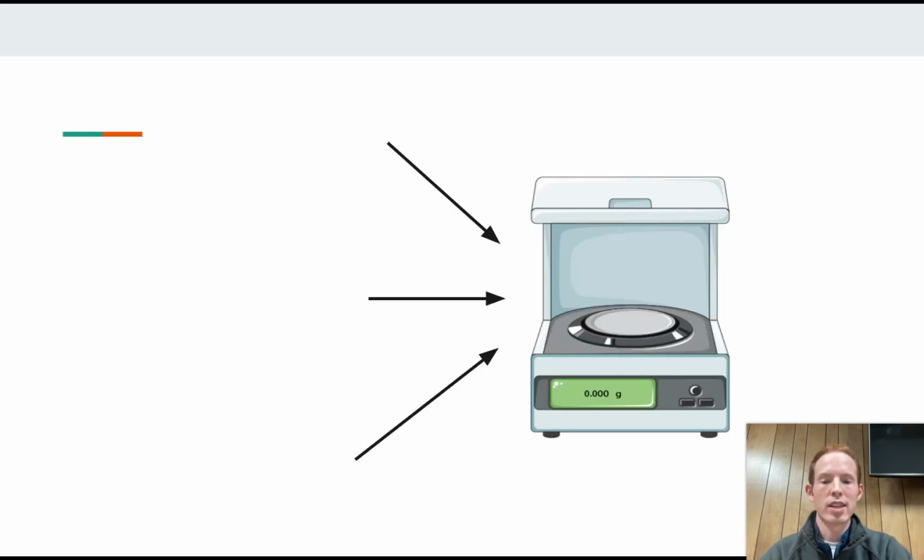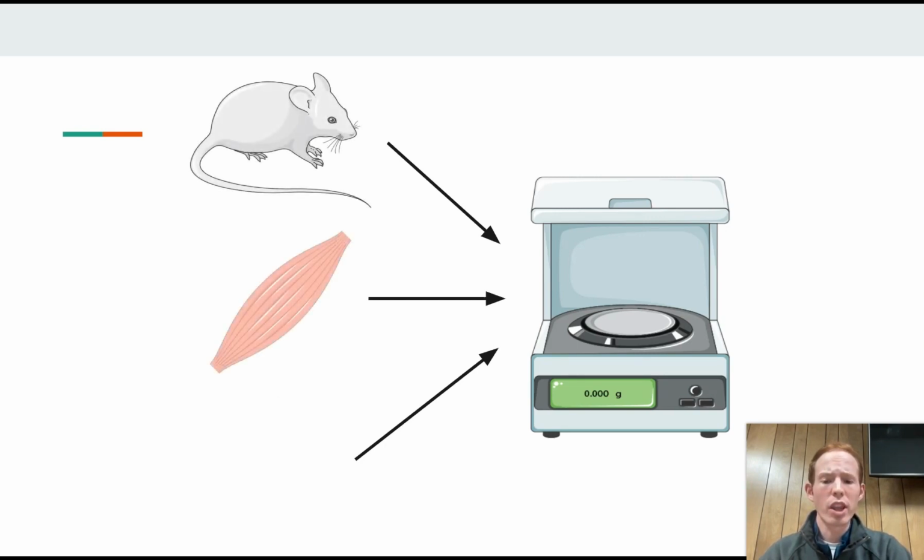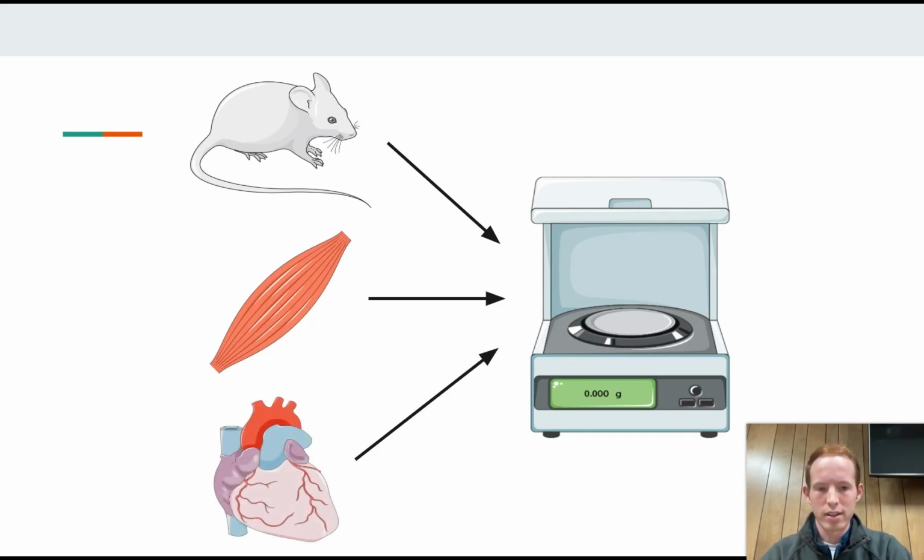The scientists wanted to take out all the things that it could be other than the TRPM2 knockout. So one of the main things they did is they weighed the mass of the mice, they weighed the skeletal muscle mass of the mice, and they weighed the heart mass of the mice. What they were looking for is, are the wild type gaining muscle mass that the knockout aren't gaining, which would mean that the results of their test aren't very accurate because these wild type have larger muscles, which means that they have more endurance.